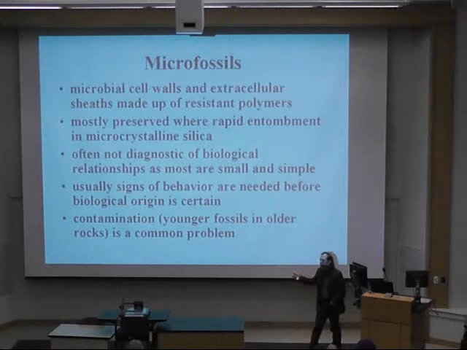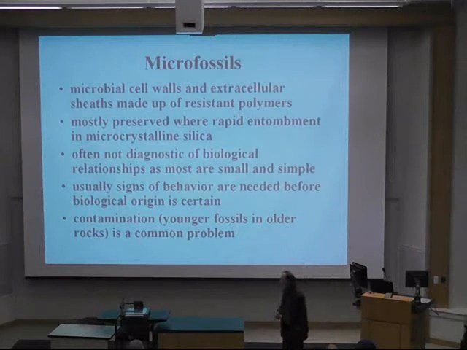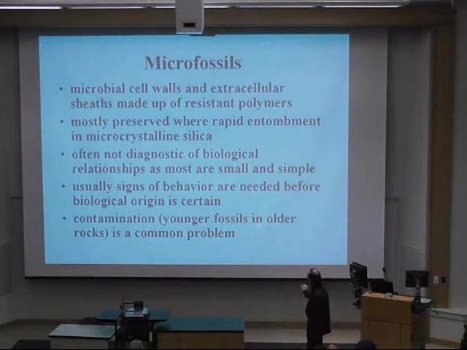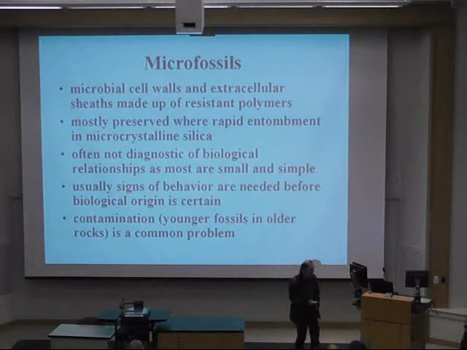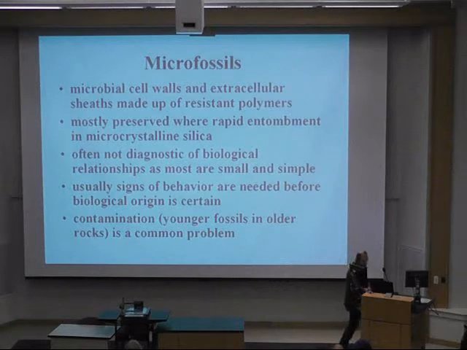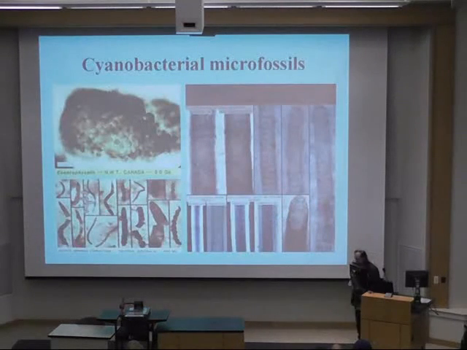And then lastly, there's the problem of contamination. There are microbes everywhere, now and in the past. And so it's quite common to get younger microbes creeping down microfractures into older rocks and posing as old fossils. So where you get younger microbes contaminating older rocks is a significant issue.